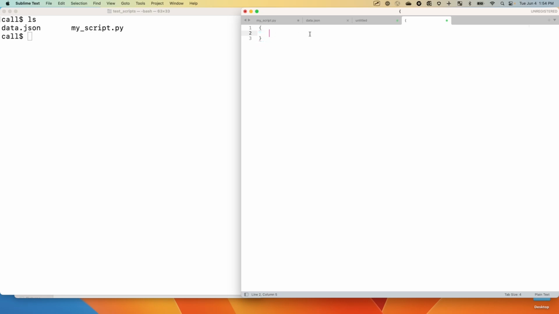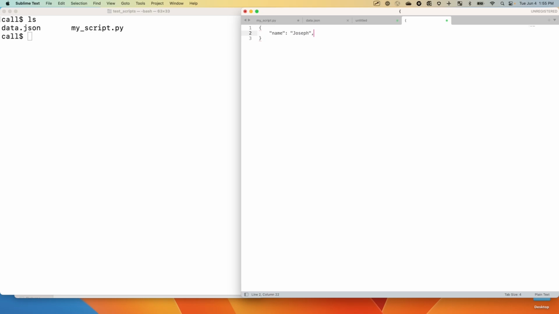And here we can create a key. Think Python dictionary. So we could say name, that's a key. And then colon separates our key and our value. Colon space. Joseph, it's a string, that's why it's surrounded in quotes. Comma after every element in our dictionary.